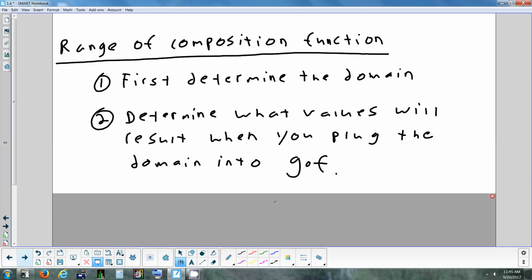All right, so the range, well, I use the calculator to help me with the range. But the first thing I like to do is figure out the domain, because that tells me an idea about my x min and x max on the window. If I don't know my domain, I'm not going to be sure where to set my window. So figure out the domain, and then using the graphing calculator, we'll determine what values you get when you plug in those x values. So remember, the domain is the numbers you plug in for x. The range is what answers you get for y.